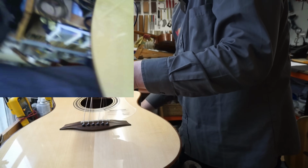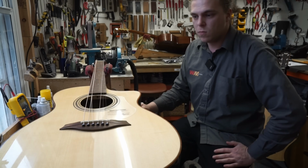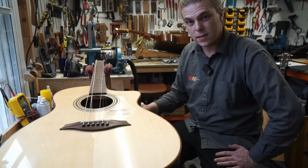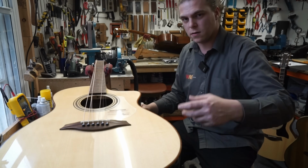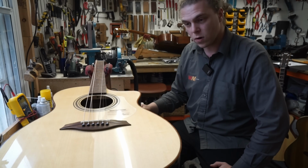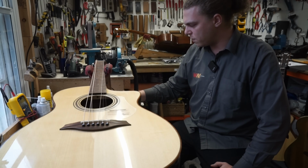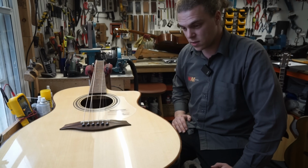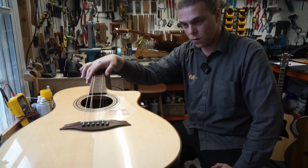So yes, what I will say is that the internals of this Mayson you won't really see on a Taylor until it gets to about roughly 1899. So add another £1,000 onto the Taylor, and then this is the quality you'll be getting. For people that say you get a lot of guitar for your money with Taylor, I cannot disagree with you more. There are so many good options out there that if you open your eyes and take the brand blinkers off, you can really get an awful lot of guitar for your money.